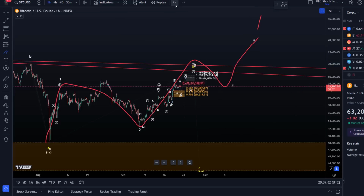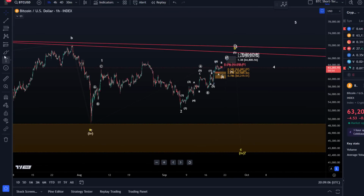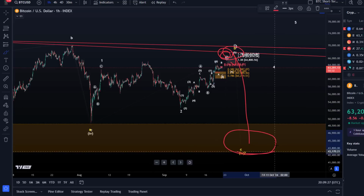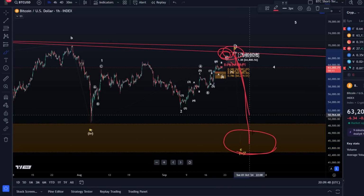If, however, we don't get these 5 waves, and after the next high, where we've got these trend lines, it breaks down, that would not mean that 100K is off the table. No, it's not off the table. But it means that we have to wait a lot longer. The risk is that if we break below this support area, below 43K, it will take even longer to get to 100K, and it might even open the door to a still unfolding bear market that never finished, or all sorts of other stuff. As long as we're holding 43K, we could still watch for a rally to 100K. But obviously from here, it's a drop down to 45, 43K. It's massive. So the risk is high up here now.